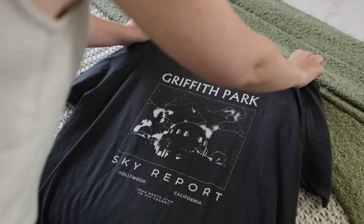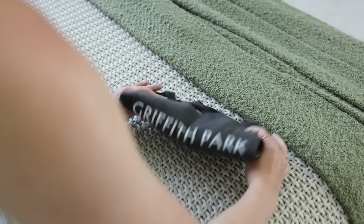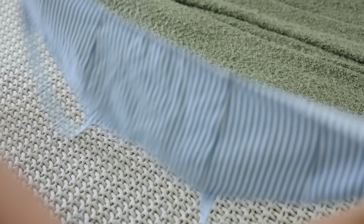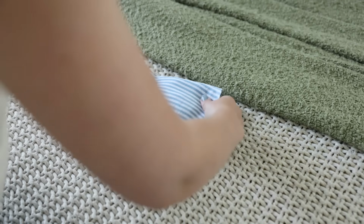So how I do this is with things like tops and dresses. I'll begin just with folding the sides of the item in on itself, tucking the sleeves in, and then folding the top in on itself a handful of times. And that usually will create the brick shape that I'm looking for. Then with pants and shorts, I'll pair the pant legs together, then roll them a handful of times. There really isn't a science to it, just whatever is going to best get that item into that basic brick shape. With some items like this 2-piece set, it just requires a bit of creativity.